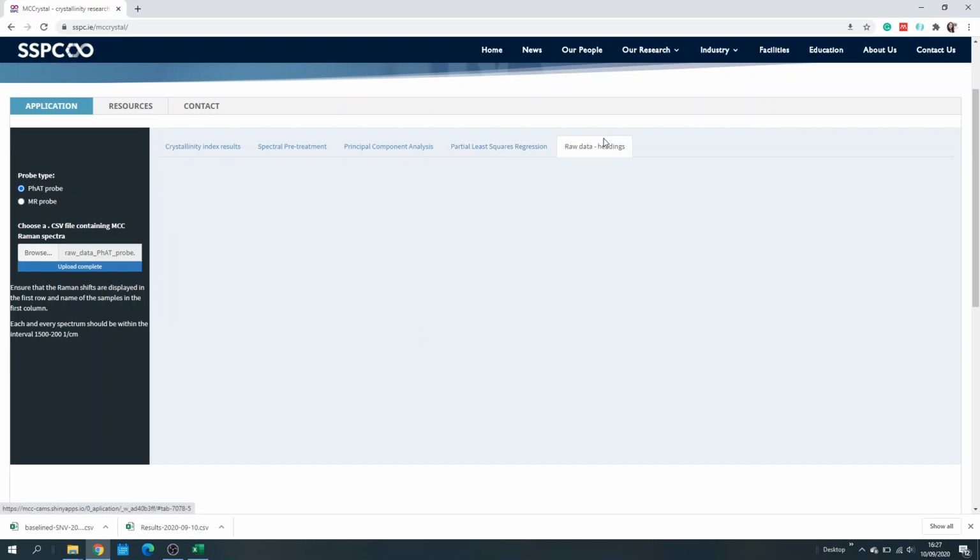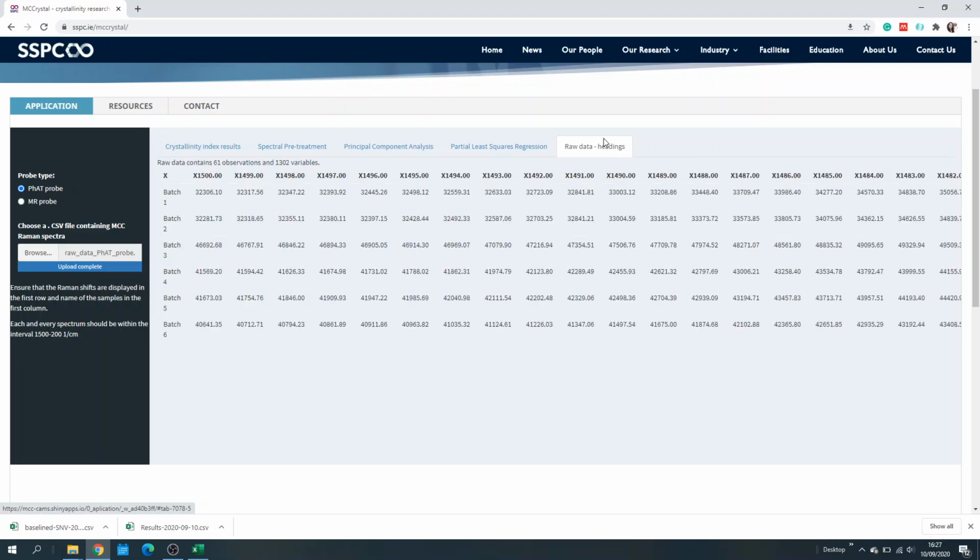And finally, the last tab has just a display of the raw data that was input, and it also counts for you how many lines and how many columns were input, and you can check if those are correct or not. So for example, here we know that our first cell containing the Raman shifts was starting from 1500, and we can see that the first column contained the name of each spectrum.